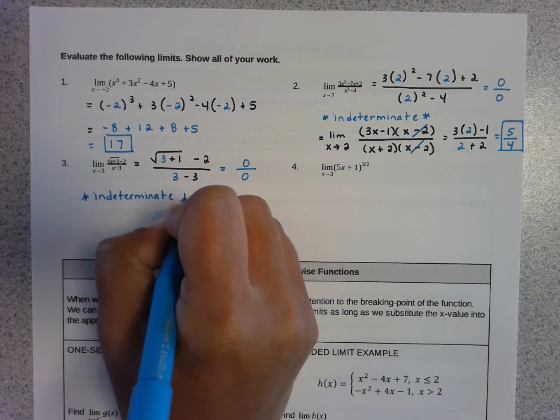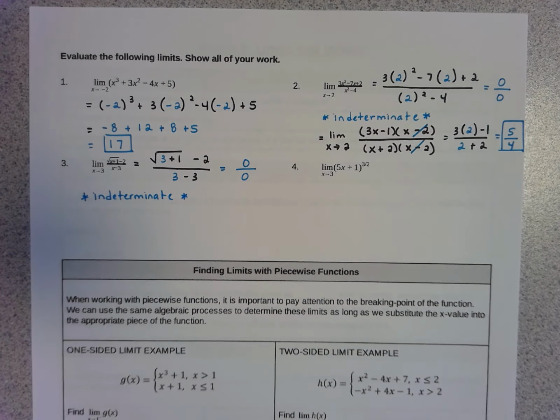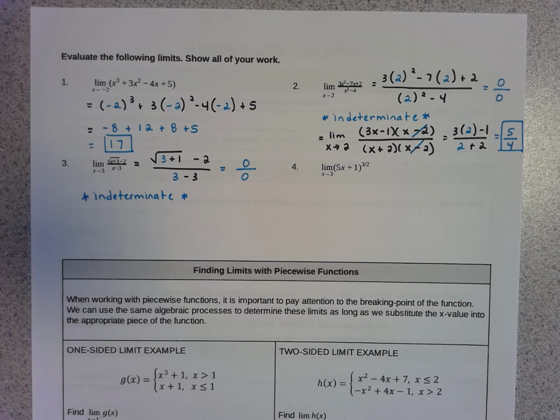Now, what we've learned in this unit is to try factoring, but in this problem, there's really nothing that looks factorable. Some other algebraic techniques, which we're not going to really focus on here, would be things like multiplying by a conjugate, which is actually the algebraic technique I might try here. But for now, if nothing is factorable, we're going to say indeterminate, and we're going to stop. We will learn farther down the road that there are other ways to simplify these problems, but for now, we're going to focus just on factoring.